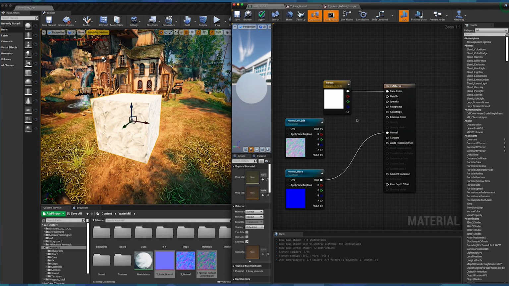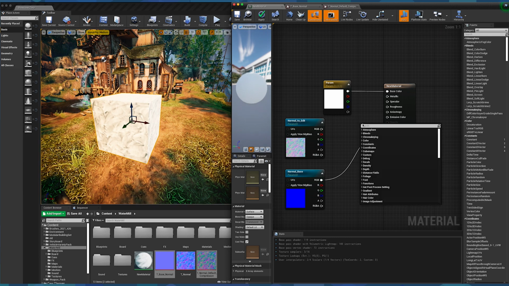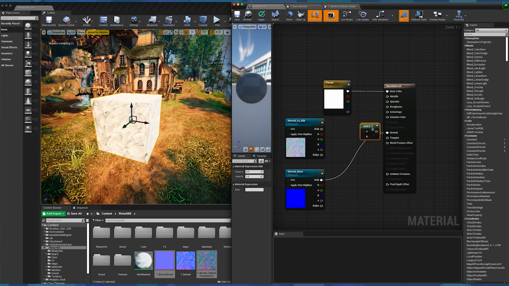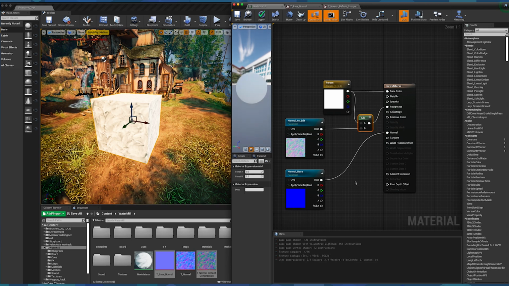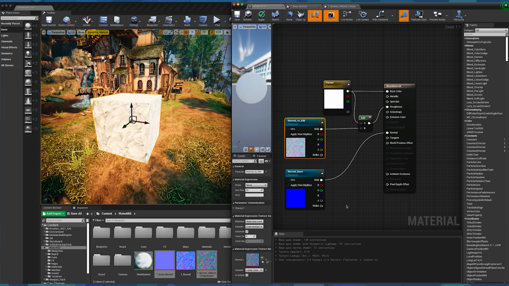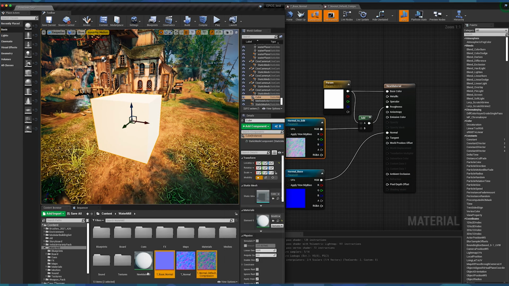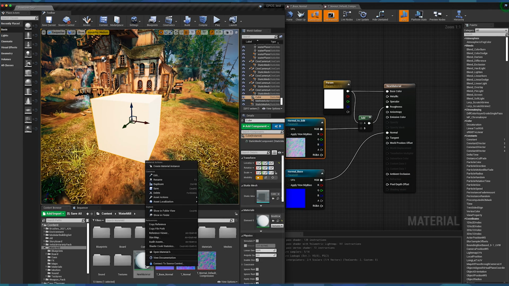So I'm just going to cheat and add the white color at the top to the node normal to edit, and I plug the result in the input roughness. Obviously, depending on the results you want to achieve, you might need different combination of nodes. I save my material, which will update my cube. Cube gets full white since the normal is just a plain neutral blue-purplish texture.